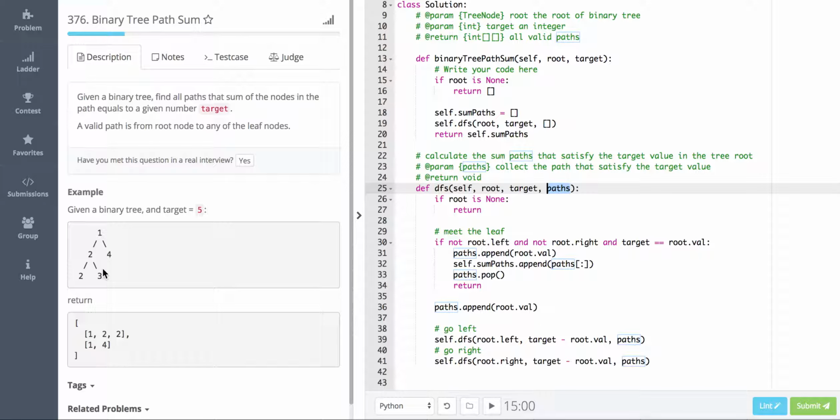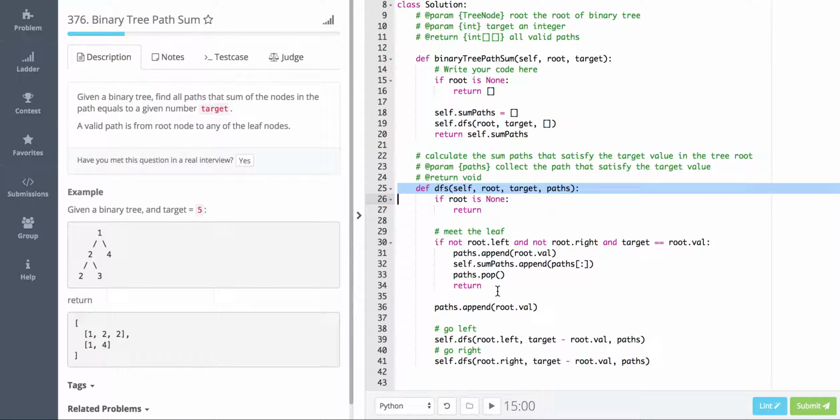But I see a lot of interviewees forget this backtracking, especially in this case, because they think, okay, I'm going to return, but actually it's not enough. Just remember, rule number one is that if you do a recursive call, if you do a DFS search, anything you change in the local variables, you've got to recover before you return.